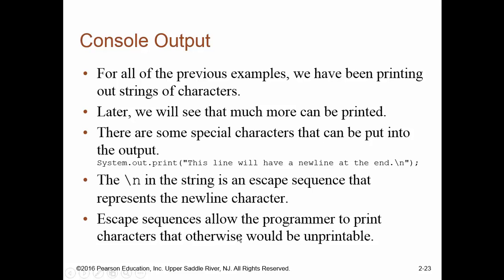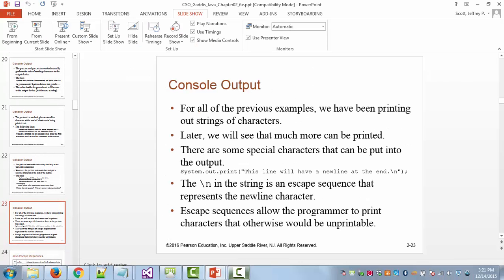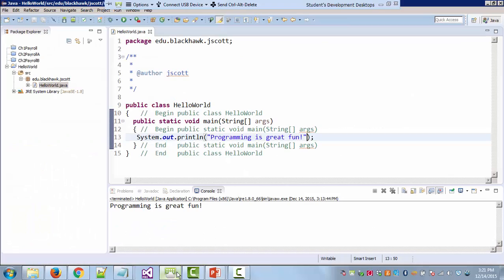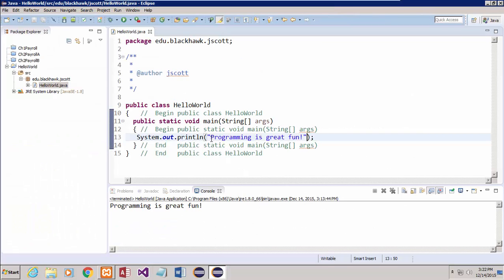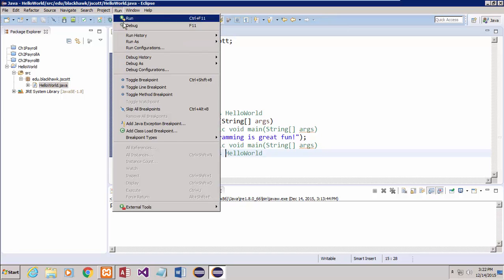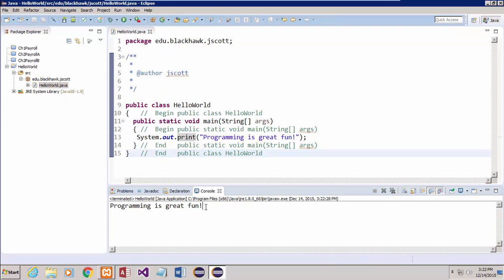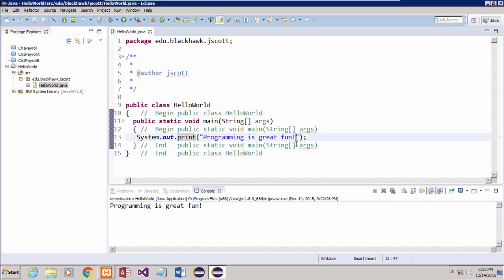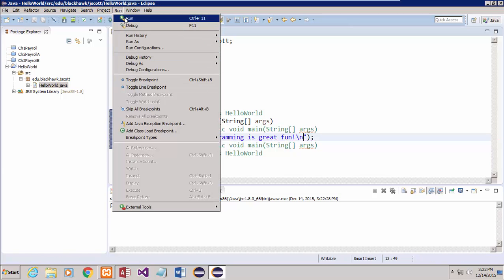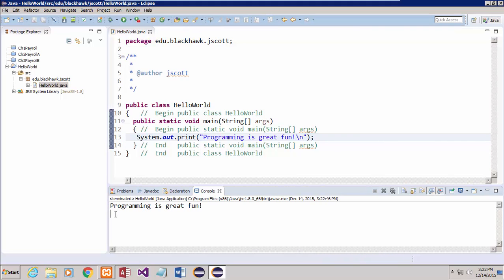Now sometimes you do this and you don't want to use System.out.println. So in other words, if I had said System.out.print, so I've changed it from println to print. I'm going to save it, and I'm going to run the program again. It doesn't look any different, but technically right there, that is where my cursor is. If I want it to go to another line, I can either change this from print to println, or at the end of this I can put a \n, which is a new line character. So now when I do a run, now my cursor is actually right there.